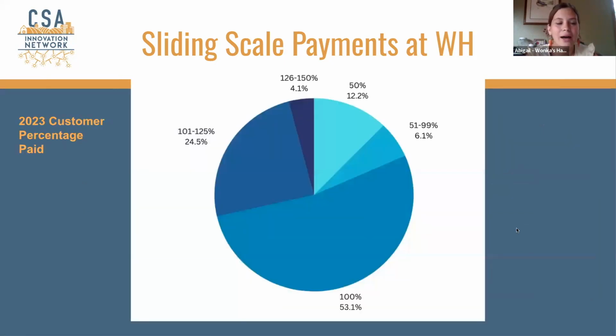So here's just a picture of the full payments for this year, 2023. All 3 years look similar to this, and all 3 segments of this year look pretty similar. We've had between 95 and 105% is what people are paying. So we're pretty much getting 100% or just about every season and every segment. So it's been really, really successful for us.